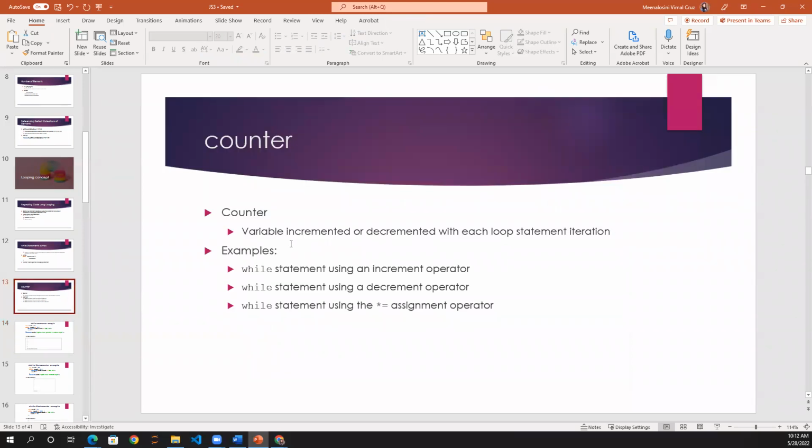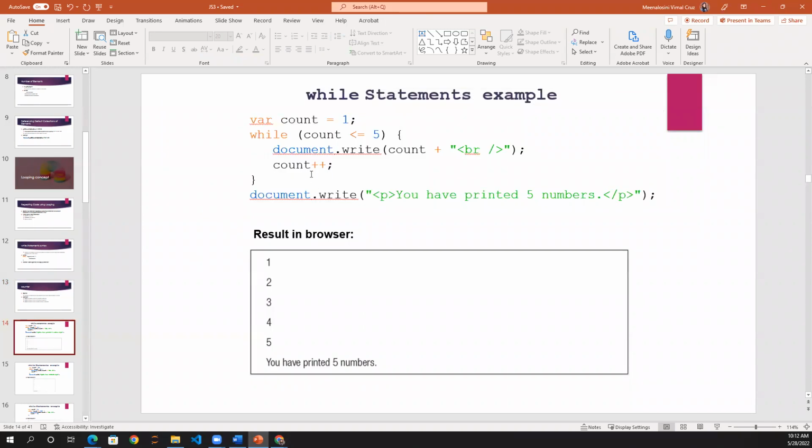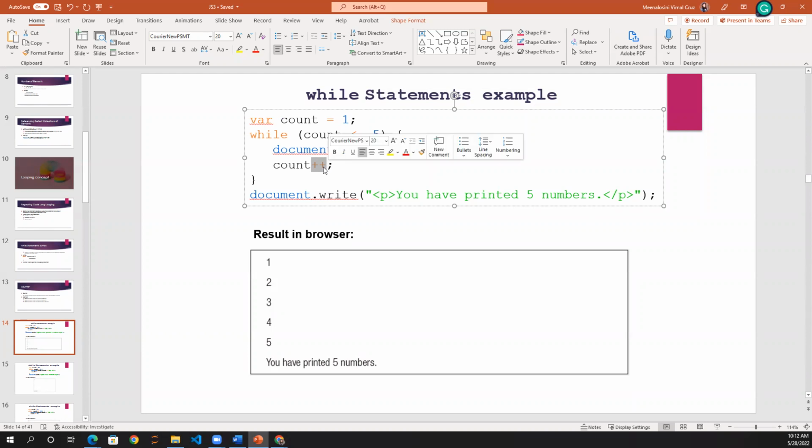This one will change the iteration, right? A variable incremented or decremented with each iteration is called a counter. The counter can have any kind of mathematical operation. Here it is plus plus, which means incrementation. Each time the statement is executed, the value of count is incremented by 1.